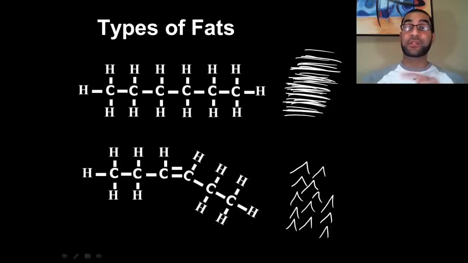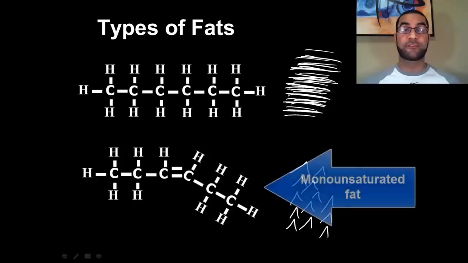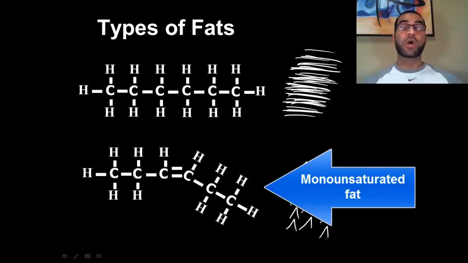Now, specifically within the unsaturated fats, there are categories based on the number of double bonds that there are. For example, this one here at the bottom is what's considered a monounsaturated fat because there's one double bond in the chain. And for my honors kids, don't worry about that double bond that's at the beginning, the double bonded oxygen that's in the carboxyl group. That's not included when we think about the fatty acid tail. We're only talking about the extensions of the carbon, the whole hydrocarbon chain. If you see double bonds between carbons, then we're talking about unsaturated fats. If it's all single bonded, then it's considered saturated.